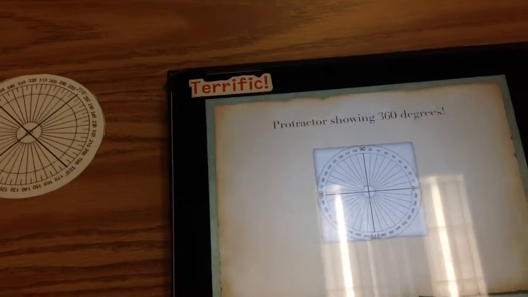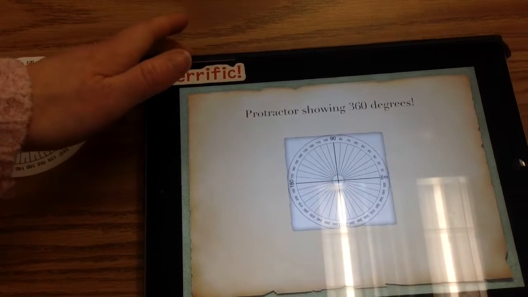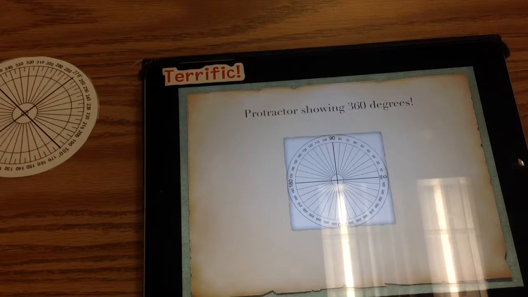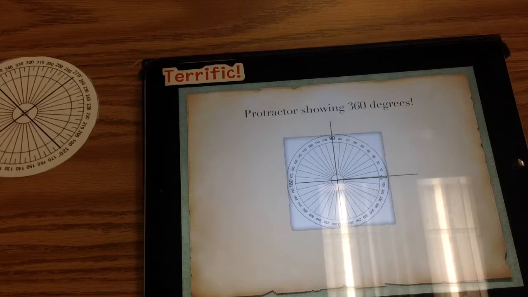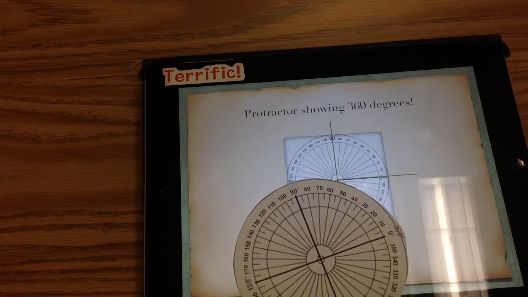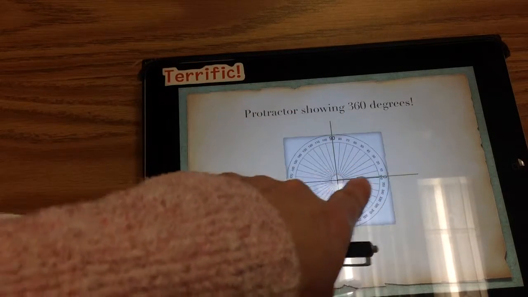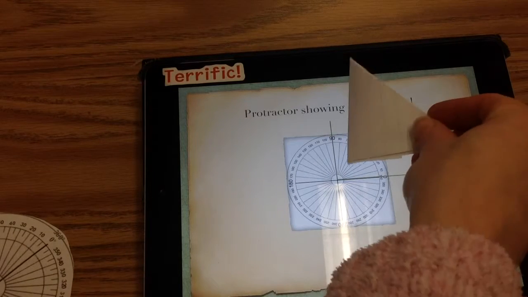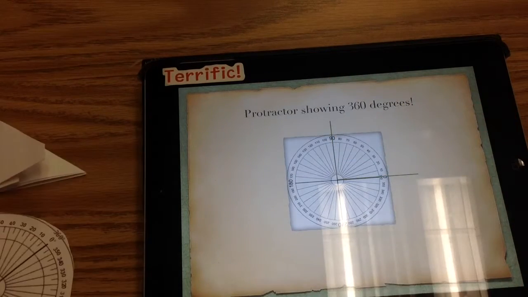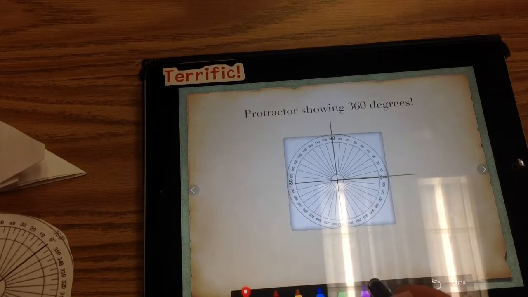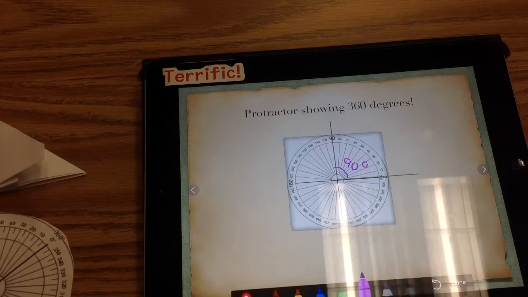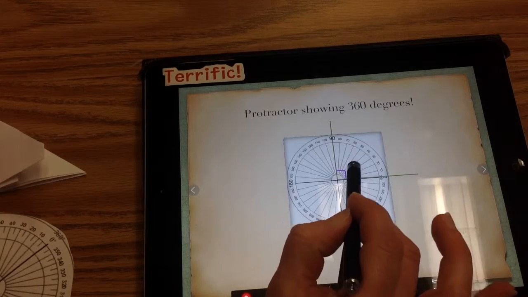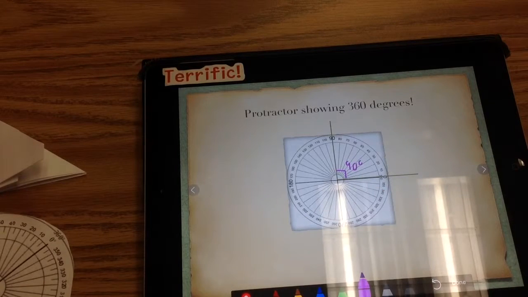The last thing I wanted to show you was using the protractor to show 360 degrees. Imagine that I have a line straight up at my 90, straight over at my 0. Just like this is right here. You can tell that that's a 90-degree angle, but if you're not sure, you can use your right angle template, and it is 90 degrees. And actually, I shouldn't make it a circle, should I? I should make it a square because I know it's 90 degrees.